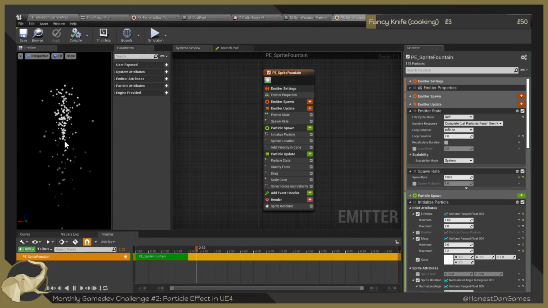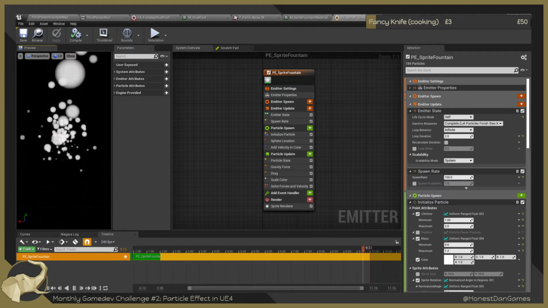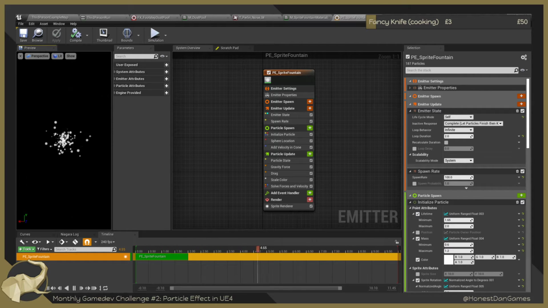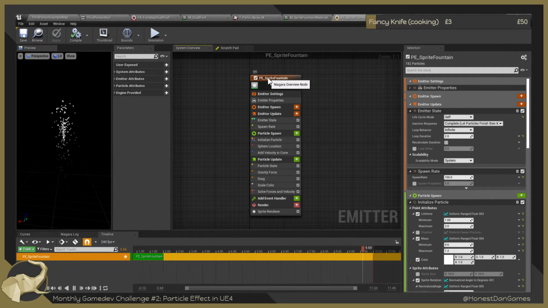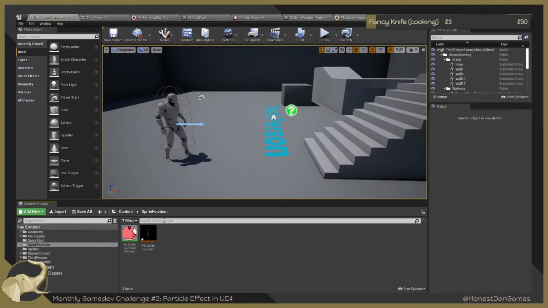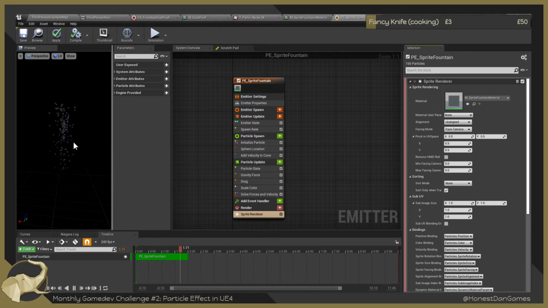Okay. So this time, we have it originating from here. We have upwards velocity, and then it seems to go out in different directions. First thing to do is to select our material. Attach the material to this system. Okay, let's try and remember where that is. Give me a moment. In here, the sprite renderer, we want to say, I want to use this one. So we go back into it. Give it a chance to load. Or did I not save?